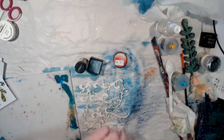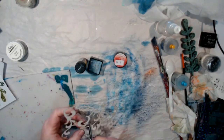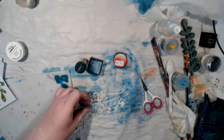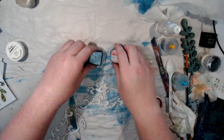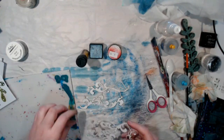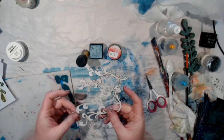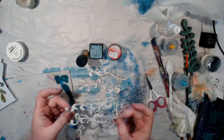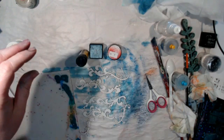Let's cut this in half. Do I have scissors near me? Yes, I do. So I was fussy cutting before. Okay, let's chop these in half. So this is another product we sell in the store. What I found is for some projects that I wanted to make, chipboard's great, fantastic. Buy lots of chipboard. But sometimes I felt it's a bit bulky and I wanted to add another layer without adding bulk. So this is 400 GSM cardstock. So it's thicker than your normal cardstock and it takes mixed media fairly well. But just keep in mind, it is paper still. So it is a cardstock still.